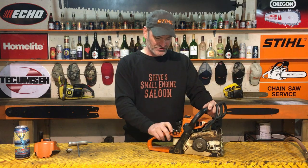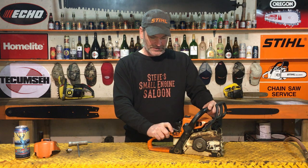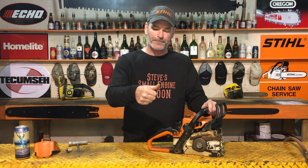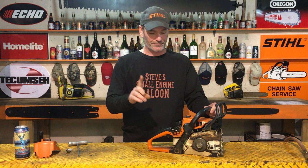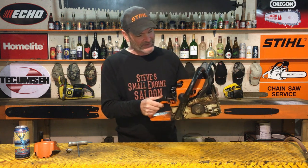The other thing we wanna do is turn the switch off. Put the switch in the off position. Now, I do understand there are some chainsaws out there that have what I call a momentary toggle switch on them, an on-off switch, where when you shut your chainsaw off, you hold the lever down, it shuts it off, and then when you let it go, it automatically goes back to the on position. Not much you can really do with that, but if you do have a dedicated on-off switch, make sure it's in the off position.